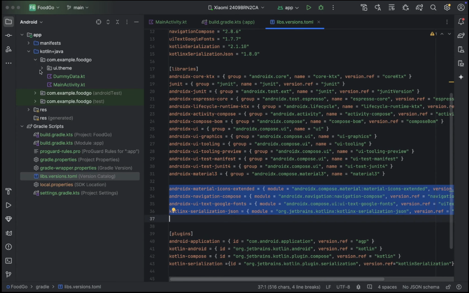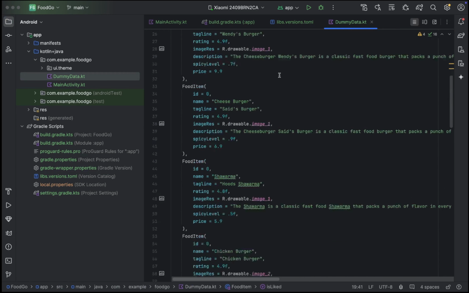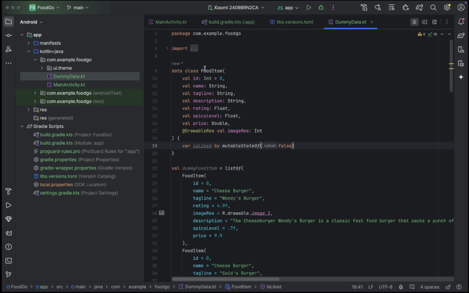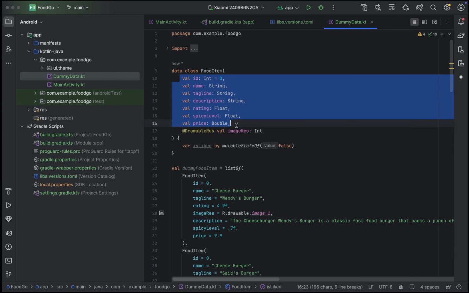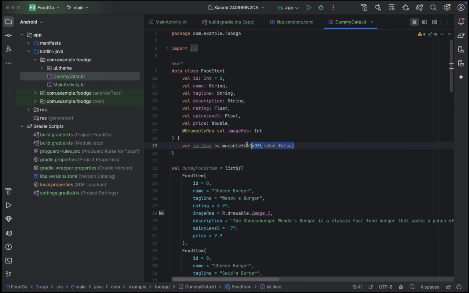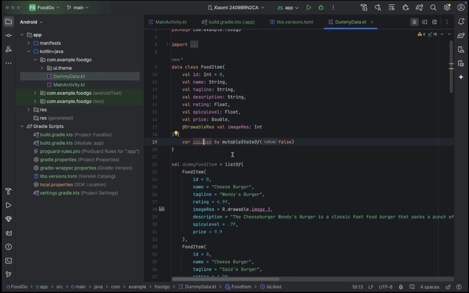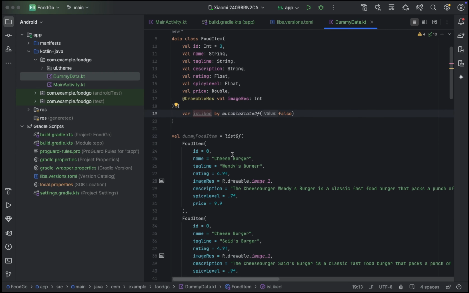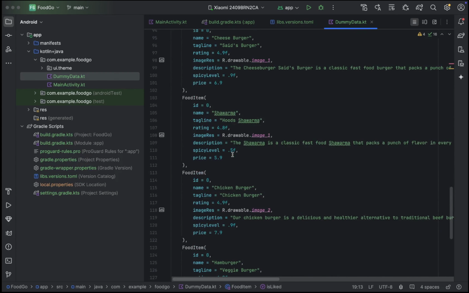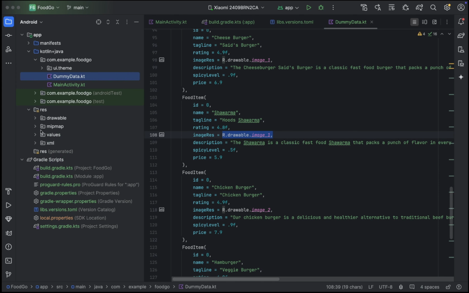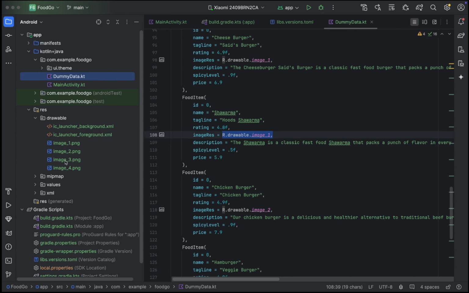Next, you can see inside here we have our dummy data. Inside here we have defined a simple data class that is just for food items, and these are the properties which we're going to need. And here I have defined one simple state that is going to be keeping track of each item. So you can see if it's liked or not, and we can mutate this. So you can keep track here of specific data that are required for that particular item. And these are the dummy data which we have defined. You can see we have here a drawable, and when you go to our res file, and let's go to our drawables, I have defined these drawables here, so you can pick any type of images which you want.